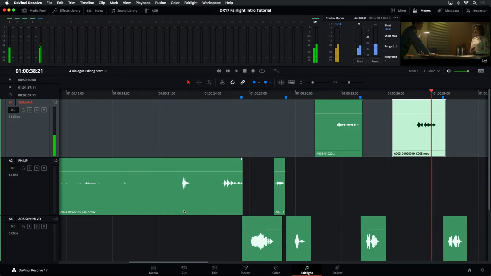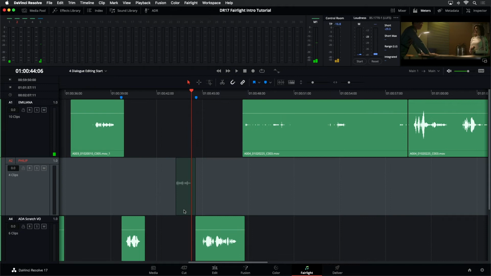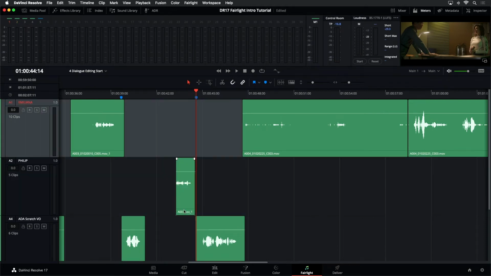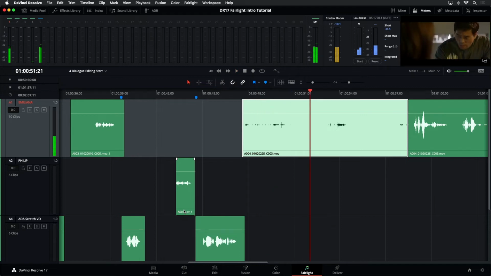Identify the person on the map. Still Emiliana. Let's keep going. Okay, that's Philip. Command X, down, and paste, back up. As you can see, you can just roll through these. I can even do it in fast forward. Okay, this is still Philip, so Philip's going to need to go.